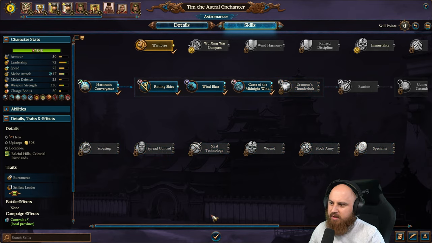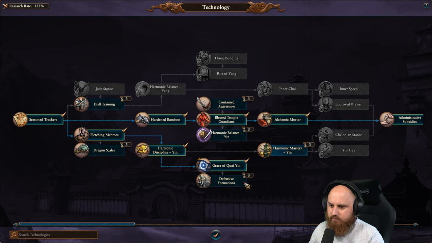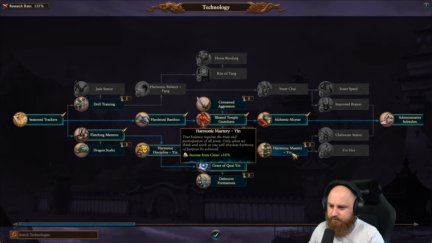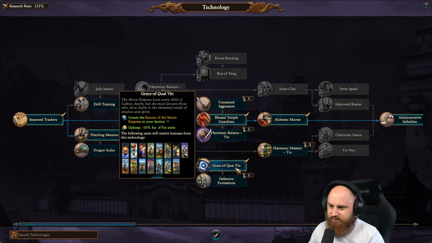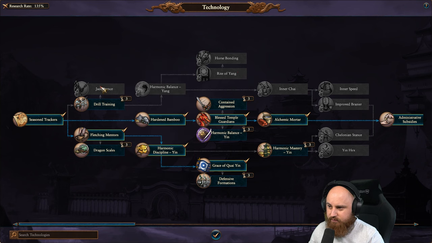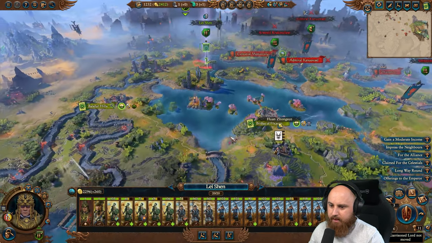Let's upgrade your Wind Blast. Yeah, went for that one. But upkeep for Yin units. Right of Yang. Yeah, let's do the same that side as well.